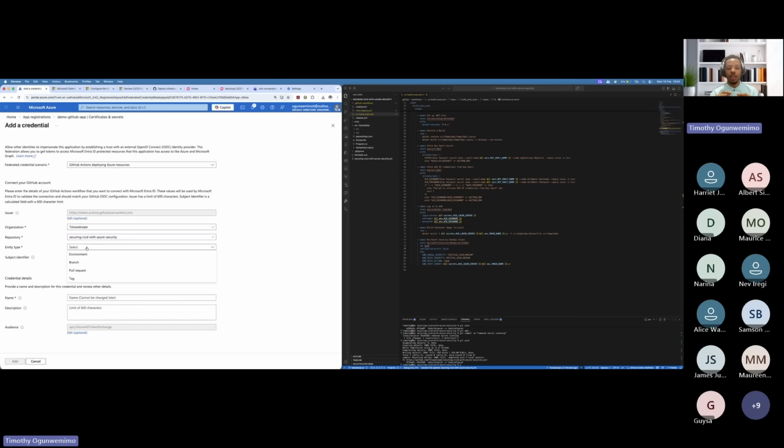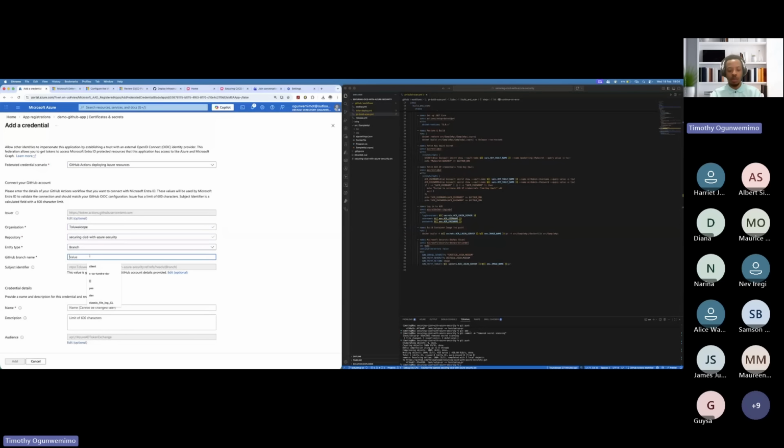Do you want to give access to it just at the branch level, or just at the environment level, or you want to limit it to pull request only? But because most of us tend to do deployment from main branch or dev branch or prod branch or deploy branch, you can just limit it to your main branch just for ease. What is the name of the branch? Whatever it is, maybe you're using deploy or dev, or in my own case, it is called main.